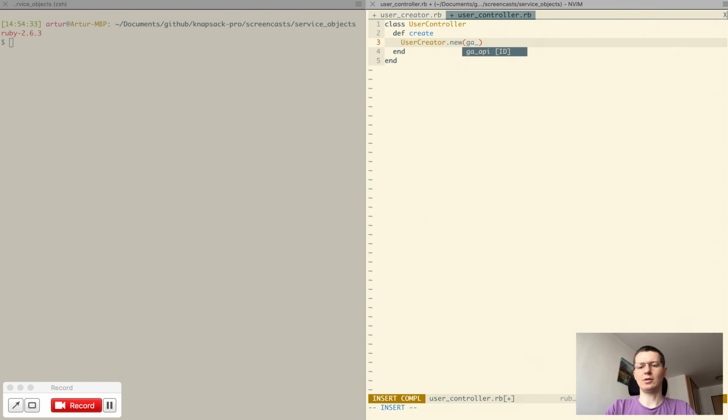Here we are going to pass our dependencies, the Mixpanel API. We have an instance of our service, and we call our service with params, right?